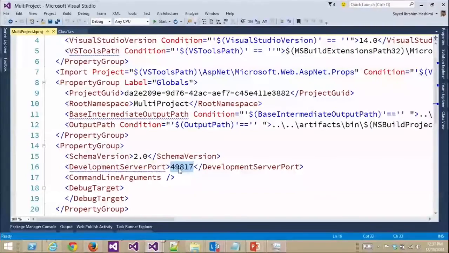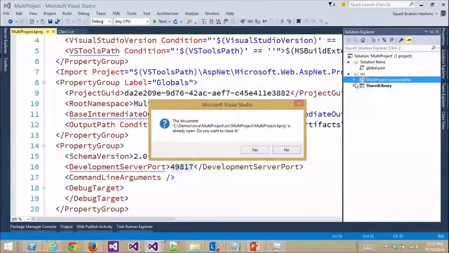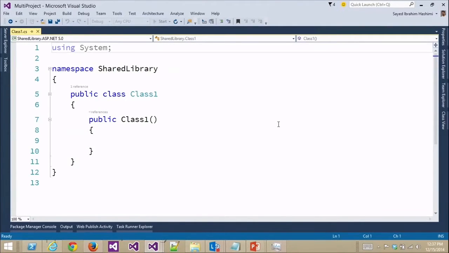We've got the IIS Express port here, but there's very little besides that. The important part is there's nothing critical to my application here. It's all just data for Visual Studio to provide some extra features like IIS Express. So do I even need it? You don't necessarily need it, and I'll show you how Visual Studio can recreate the file in scenarios where you don't, but odds are you probably want your IIS Express port to be the same every time you open it. So in some scenarios, you're going to want to keep it, but it's not strictly required.